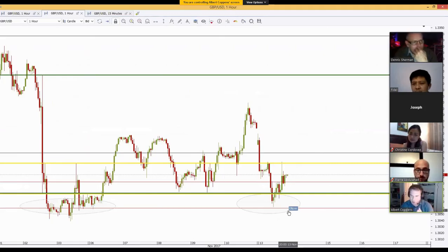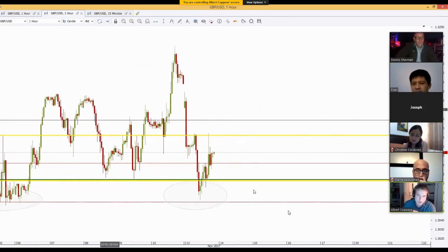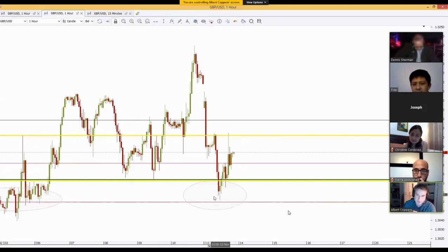We do have a small quiz right now, so I would like to have everybody participate in this quiz, except Dennis, exactly. That's what I wanted to say. So we have all those levels on this screen, and right now we came all the way up to the monthly pivot point support 1, but we can't see that because we have a blank chart. So it's the NFP low of October, right? What is the first level which traders want to reach?